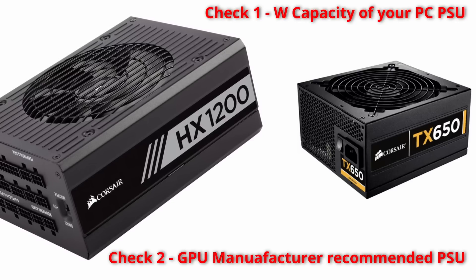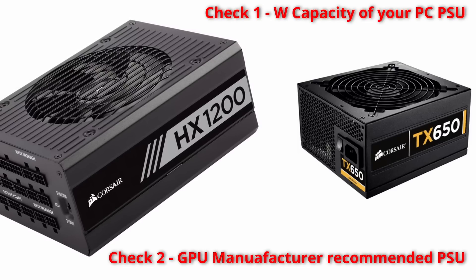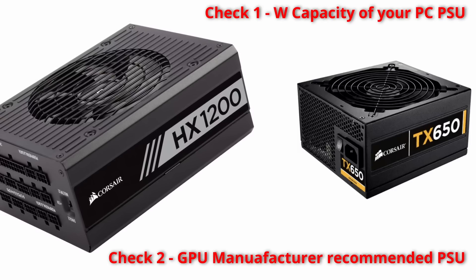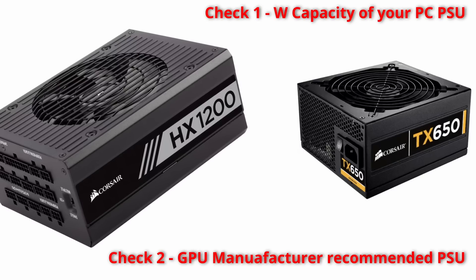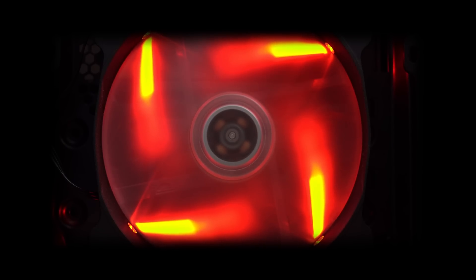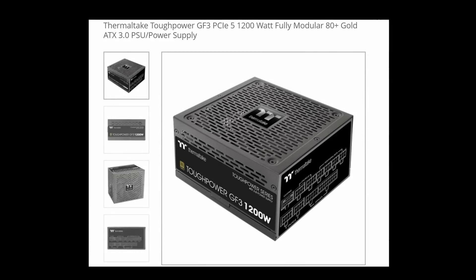If your system is underpowered it will be particularly vulnerable at startup and when under load for a considerable period of time, as energy demand can spike. If your power supply unit can't meet demand, chances are you'll have a system crash or freeze. These are expensive cards, and I would recommend investing in a good quality power supply unit — gold standard or above. A personal recommendation would be to take the minimum power supply recommended and add 20%. For example, if the minimum was 850, I'd probably buy 1000 watt.